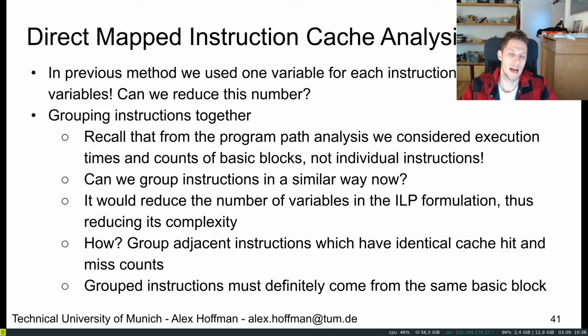And since we know that our system has an instruction cache, which is why this is important, and is also direct mapped, because direct mapped is super simple, we're looking at an instruction cache. We know that adjacent instructions inside our basic block, if they fall inside the same cache line, will have the same cache hit and cache miss counts, right? And so we can group our instructions based on whether they have the same cache line, and they will definitely exist in the same basic block. Inside the basic block, we split it up based on where these instructions exist in memory, and whether they fall into the same cache line or not. If they fall into the same cache line, then they will have the same cache hit and cache miss count. And by doing that, we've grouped our instructions a lot more, and we've reduced the complexity.